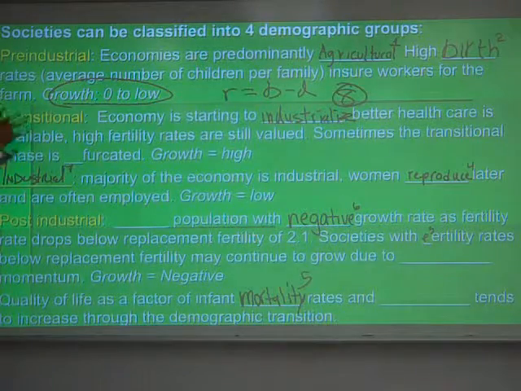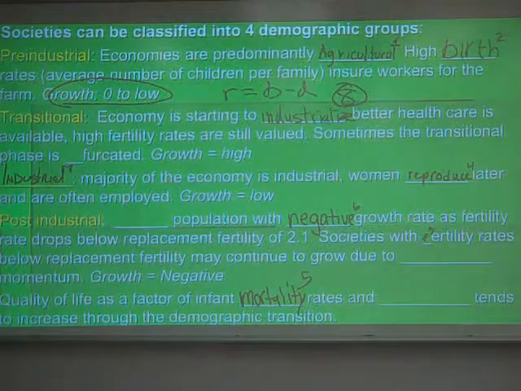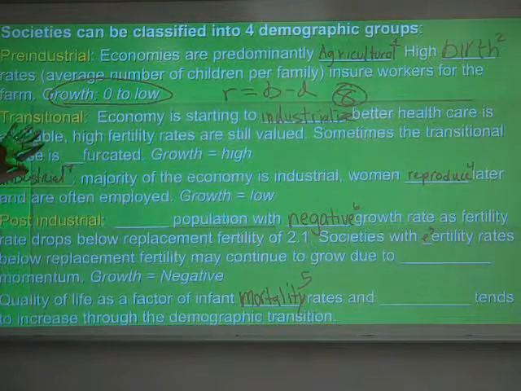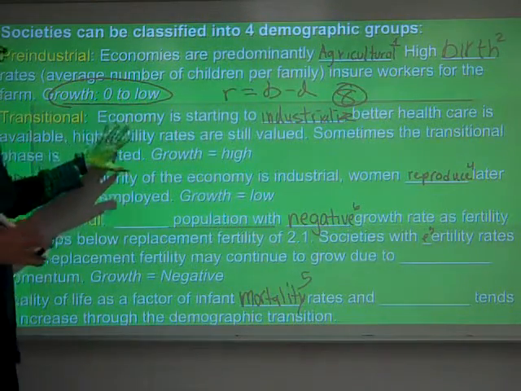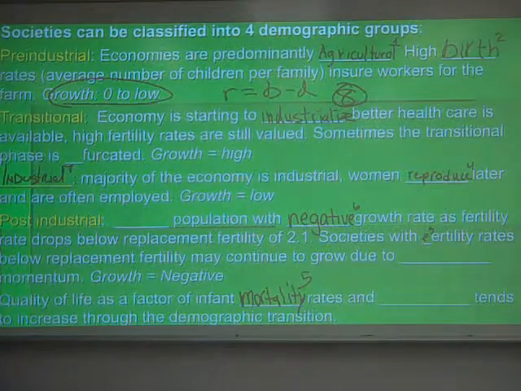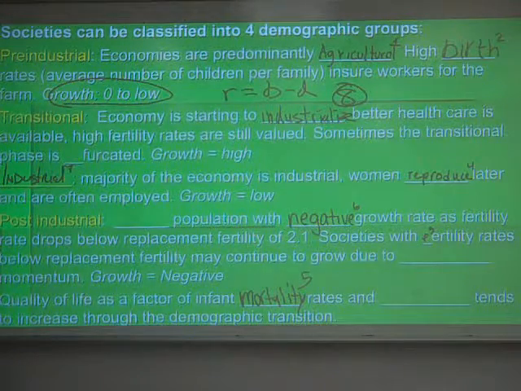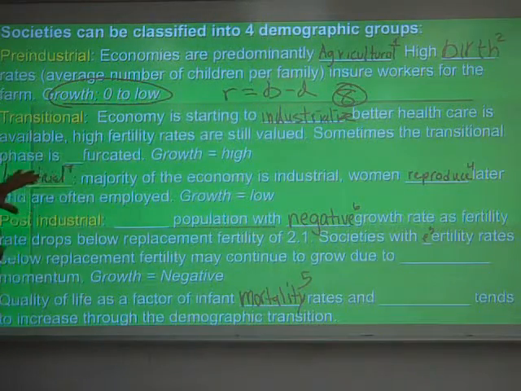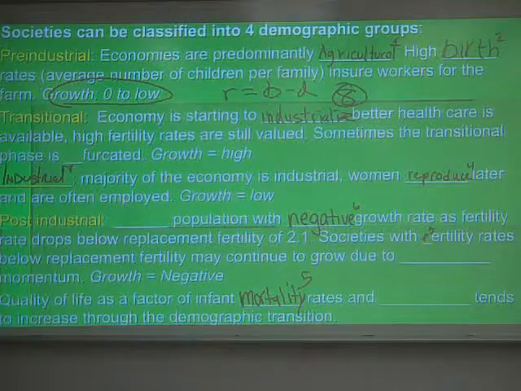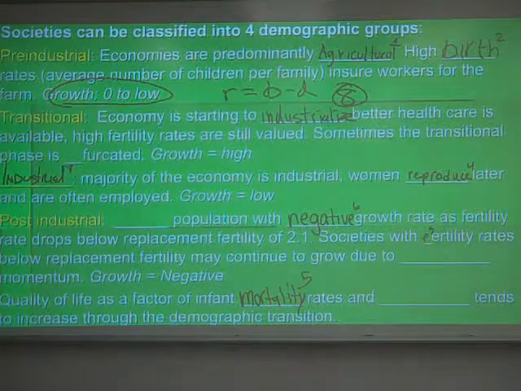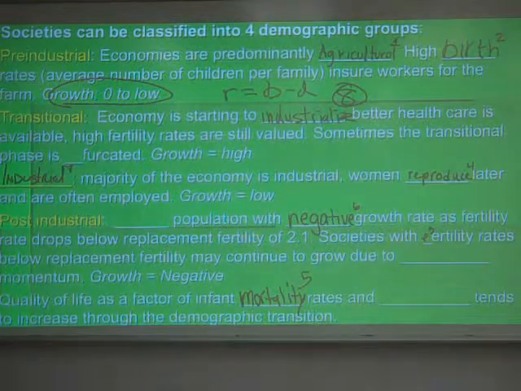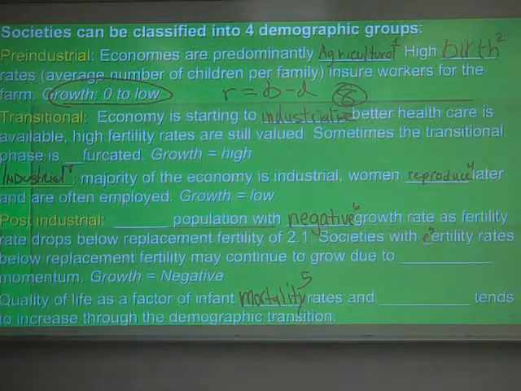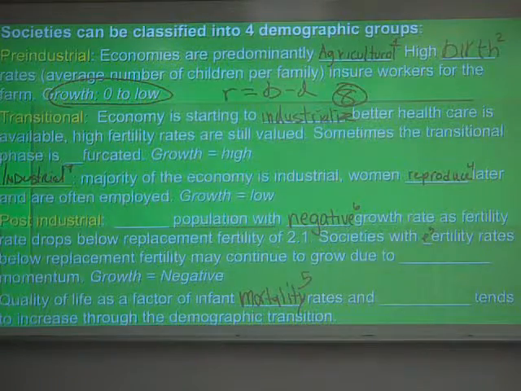Most of the world right now is a transitional society. Okay, with most of the world's population, because you got to count in India and China. There's always some things about them, like China's one-child policy, that affect it and change that to some extent. But in general, most of the world is actually still in this transitional phase, which means the population is growing rapidly. And when we see that kind of rapid population growth, that's when we see a lot of the environmental problems that follow from there. Okay.